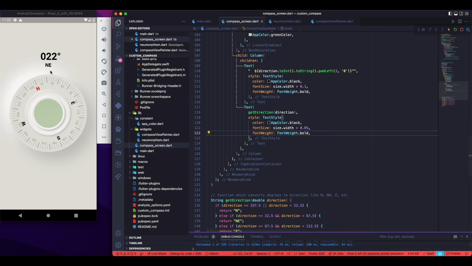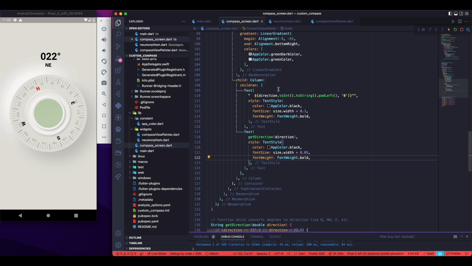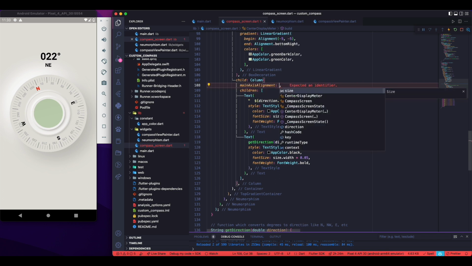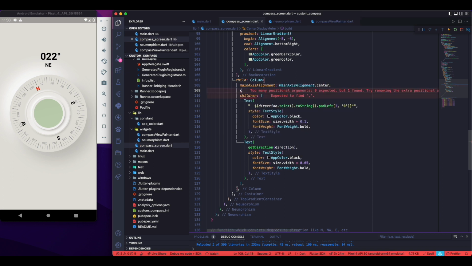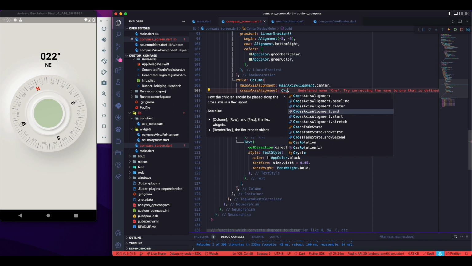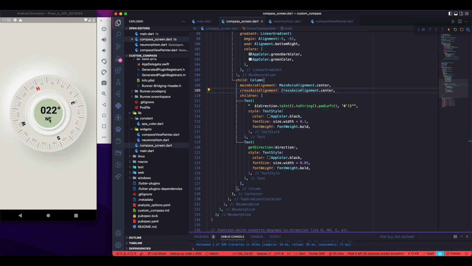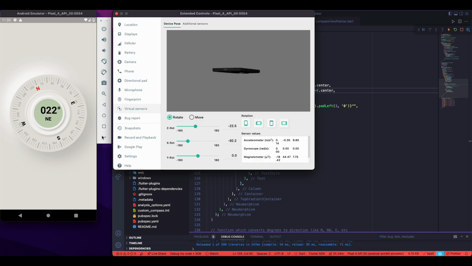Save it. Okay, so it is going off from here. We have to make this main axis alignment dot center and cross axis alignment dot center. Now it is aligned properly and it is showing north east. Let's test it more, change it. Now it is saying east, move more, it is southeast, it is working fine.